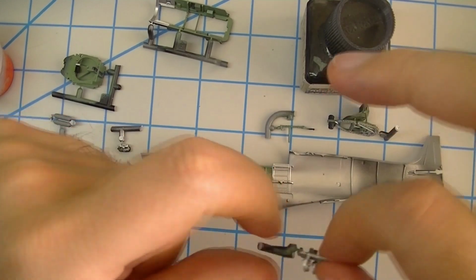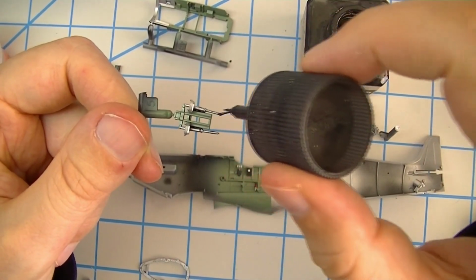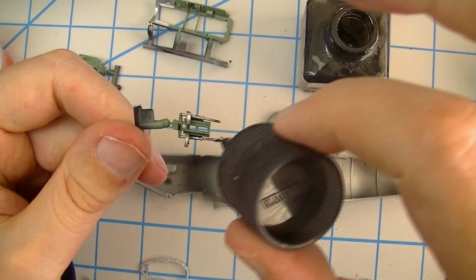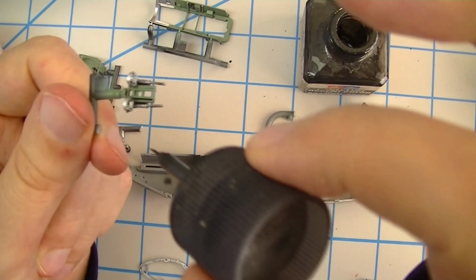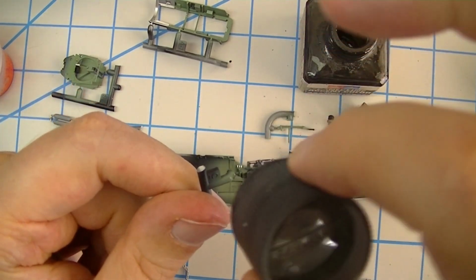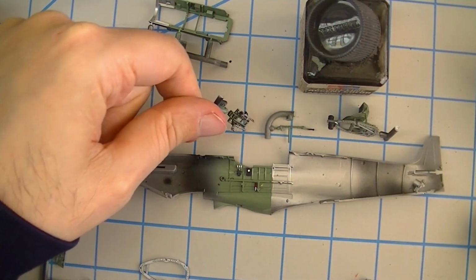Okay, now since I was talking about these just having a black wash on them, I'll go ahead and do that. And you can see how it just immediately starts bringing things to life by emphasizing those details. And this is going to be another part where I'm not going to feel the need to go back and remove any excess. I'm just going to put it on here and let it do its thing and call it good. So that's pretty simple. That's taken care of. Looks good. All right.